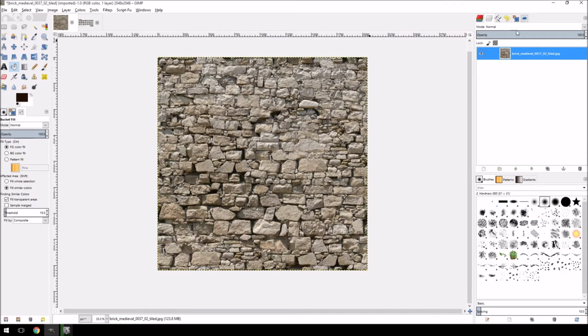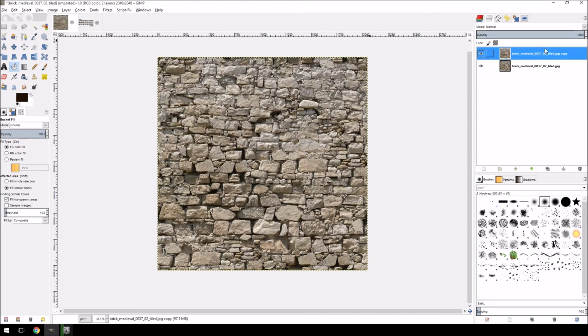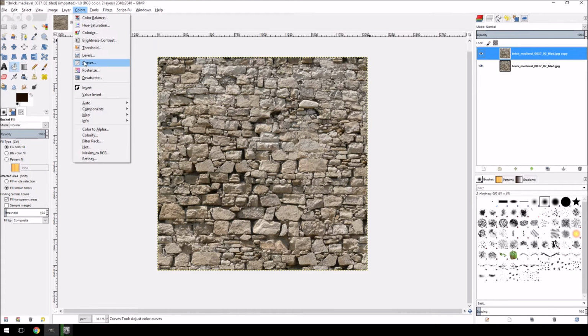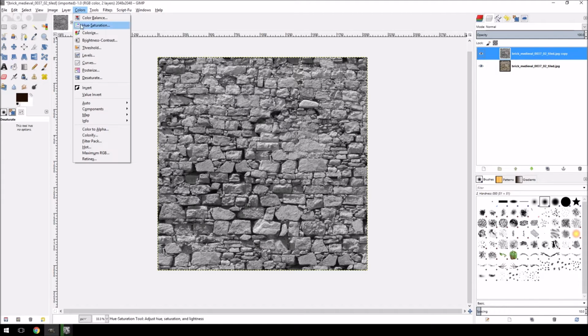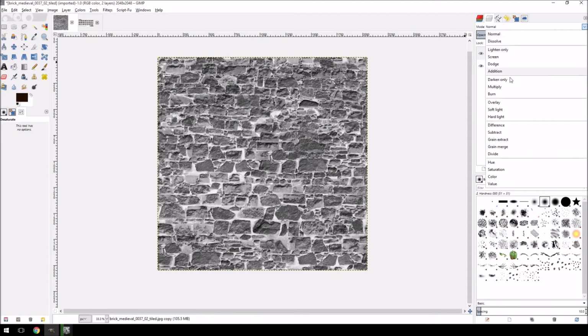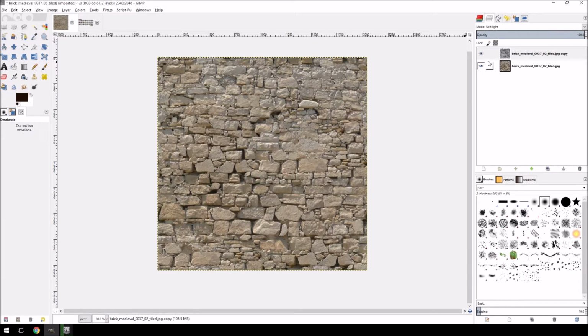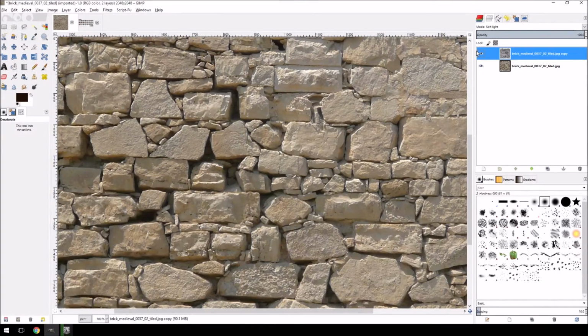Okay, so first what we want to do is duplicate this layer. Then we're going to take the top one that we duplicated and desaturate it. Just click OK. Then we're also going to invert it, and then change its mode to soft light. If you notice the difference, you'll see that some of the darker areas started becoming a bit lighter, and the light areas just started becoming a little bit more even toned. Okay, so that is done for that.